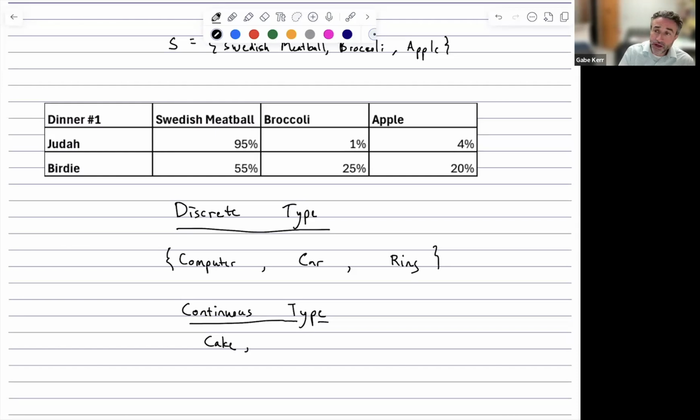A lot of food items are examples, but you can consider even just money. Money is a little discrete, but you could think of it as something that if you had a bunch of money, there's a lot of different ways that you can divide it up. Maybe it's not completely continuous, but it's closer to continuous. But anything where you could break away a certain amount, and that has a continuous amount.